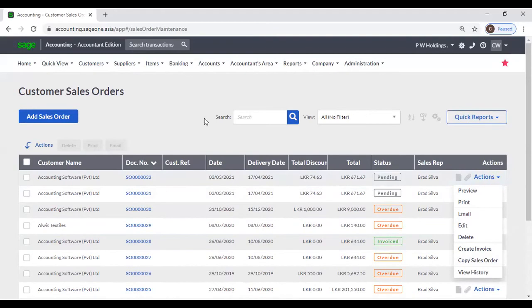And one more thing, now quotations and sales orders are just documents. There's no accounting transactions in the system. Now if you add any quotation, it will not affect that inventory or that customer. Sales order also same. There's no accounting transaction, it's just a document. But if you enter an invoice, there will be accounting transactions.